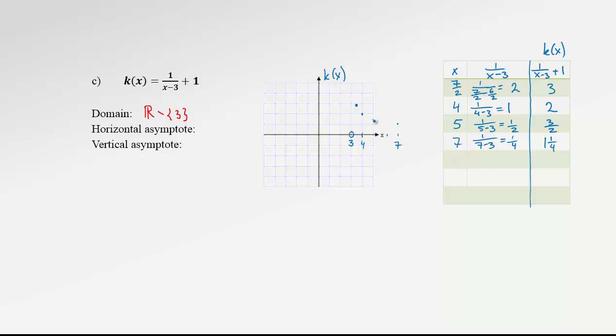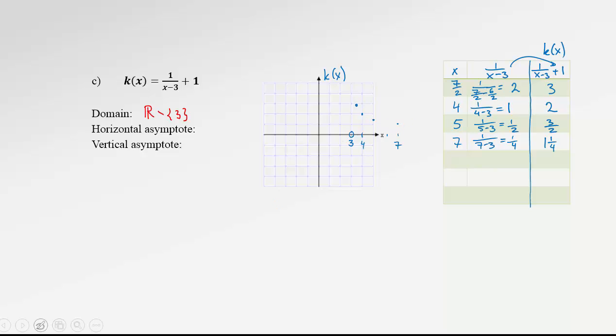Well, we may predict that this future graph of ours is going to get closer and closer to the level 1, right? Because it's always 1 plus a little bit. In the third column, we add 1. So it must be above 1 all the time. And here, since we predict we'll have a vertical asymptote at 3, the graph must bend towards this asymptote.